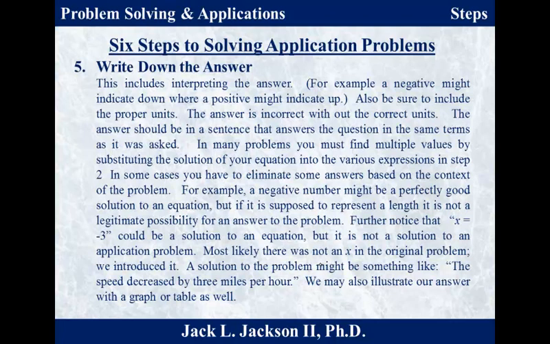Okay, and finally, we want to write our answer in a sentence, because the problem was probably given to us with some sentences. So instead of saying something like x equals -3 for an answer, our answer might be the speed decreased by 3 miles per hour. And see, that's written more in terms of what the original problem might have done. Sometimes our answer may also include a graph of some kind or a table of values.